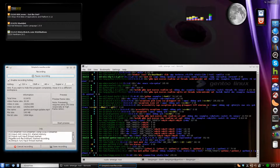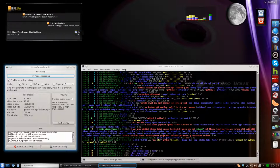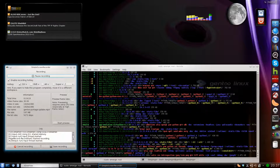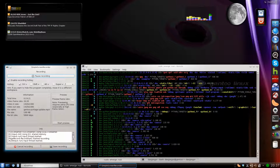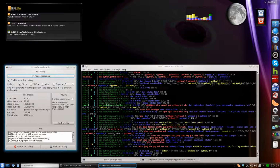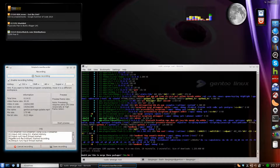Now if it was because of a new use, then you'd see like right here, XMP is in green. That means that it's doing a new use and it's reinstalling that because of the new use. I'm not sure what XMP is, but it must be a part of the profile because I didn't change any of my use flags. Here's another new use where it's adding network to FFmpeg and reinstalling it. And for the most part, everything else looks good. It doesn't look like they're going to be updating KDE, which can be a big one. So what we just pretty much go ahead and do is say, yes, let's do this.